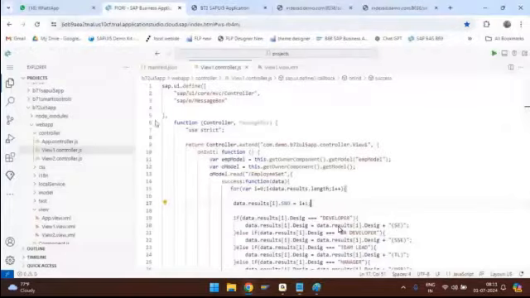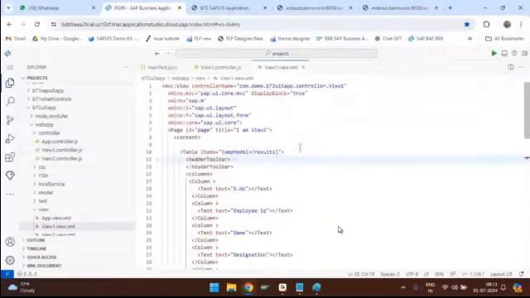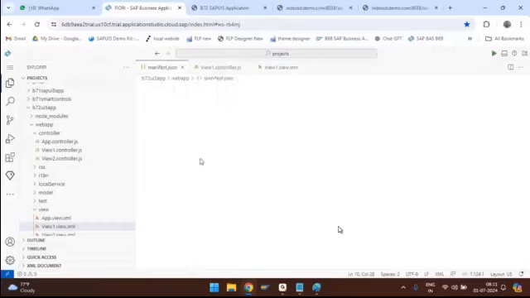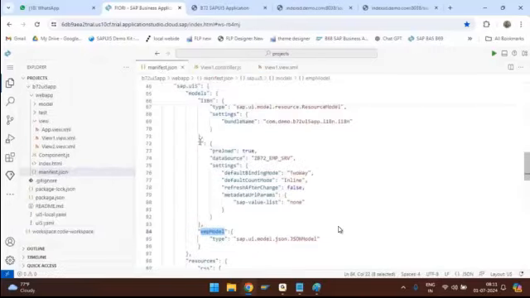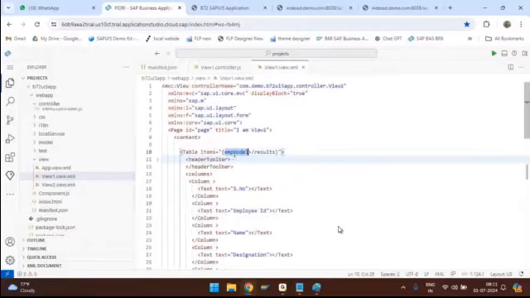For that, I am converting my table into the OData model. This is my table, which was previously bound to the JSON model. You already know how we can pull the data using the JSON model. Once you understand that concept, that is enough. Now I am again making my table use the OData model. OData model means there is no name for the model, so in the view I can remove the model name, it is not required.